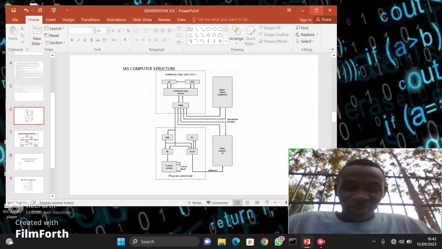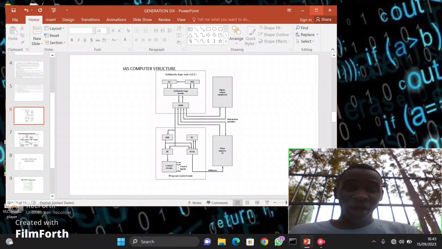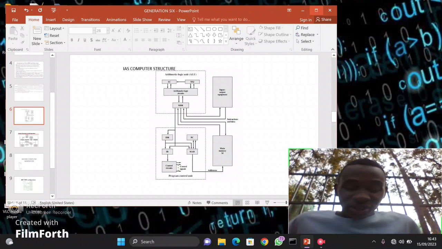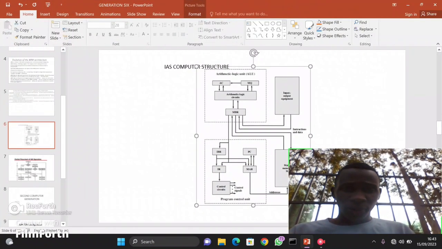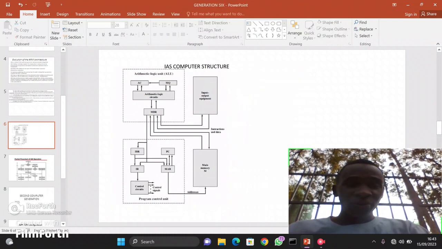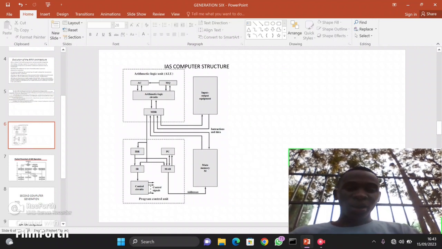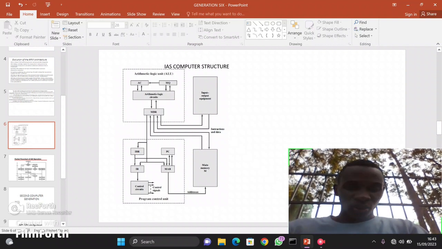We are going to examine its structure, not exactly the computer. The fundamental design approach was first implemented in the IAS computer, and the IAS is the prototype of all subsequent general purpose computers. Looking at the structure of the IAS, we have the arithmetic logic unit. Below here, we have the control unit, the program control unit. We have the main memory, the input-output devices, and you see there are data channels connecting them.